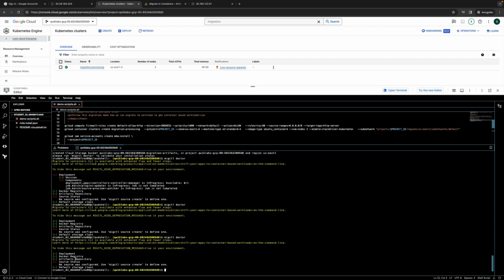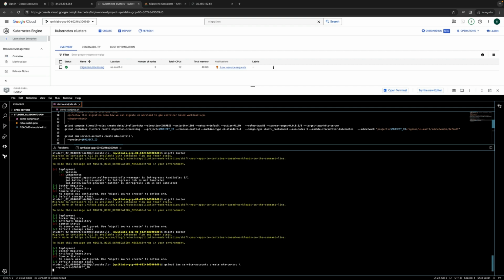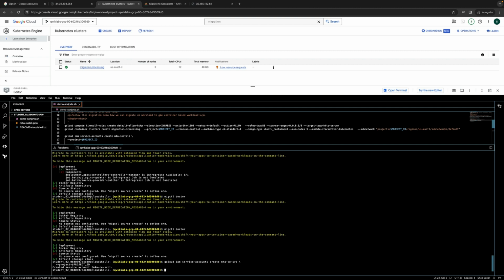Now everything is green checked apart from the source status. So the next step is to get the source status ready. What I'll have to do is create the service account for the compute engine. Let me create one more service account as part of my PPT, which I have already explained. Two service accounts are required.